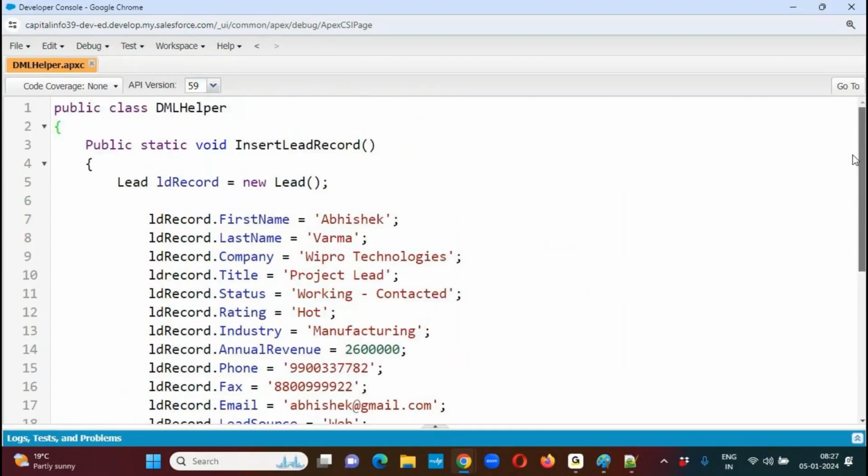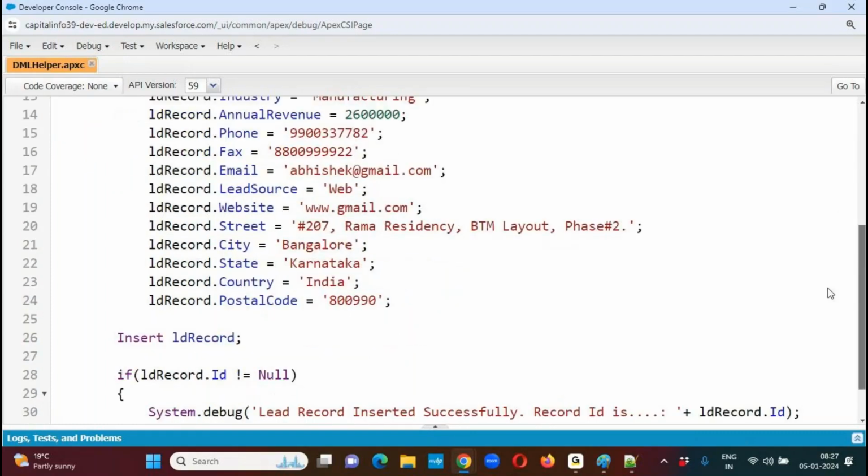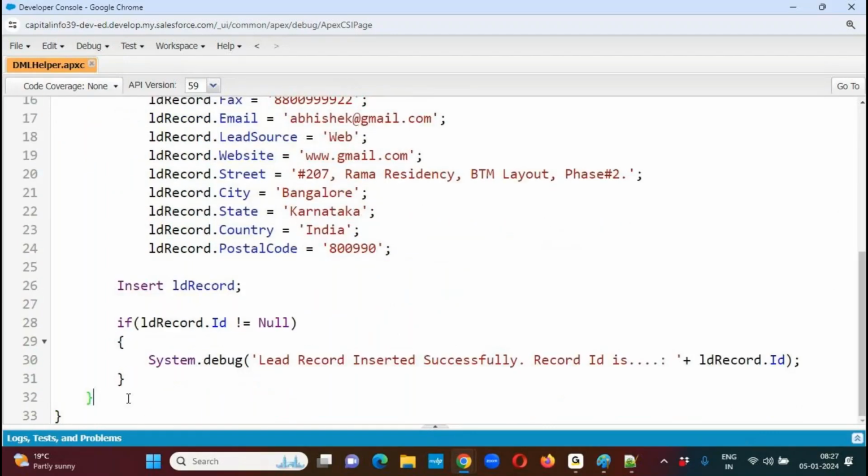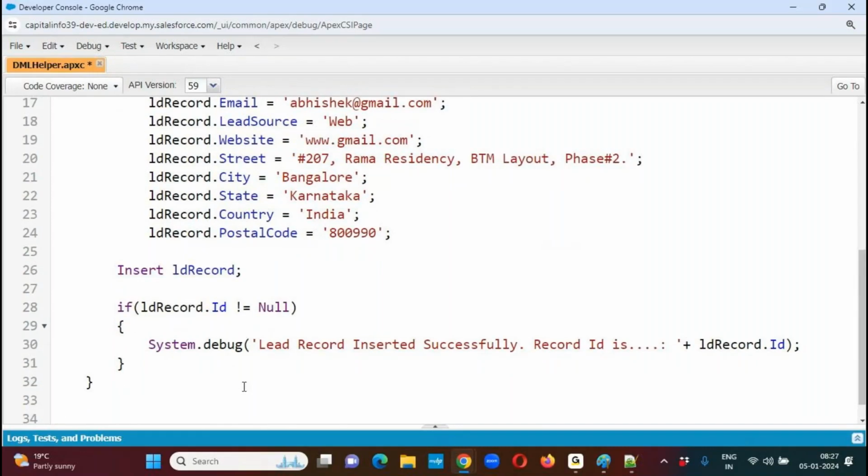Once a lead record has been created successfully, immediately I want to create a related task record. To create the task record, I want to prepare one more method. That method I would like to call from this first method here. That means I want to implement a chaining mechanism.